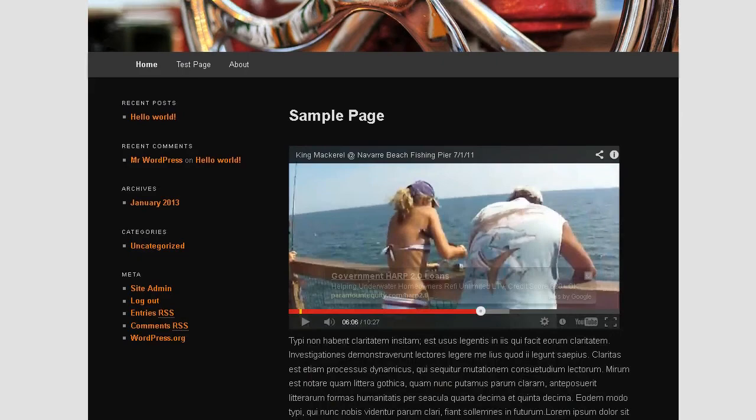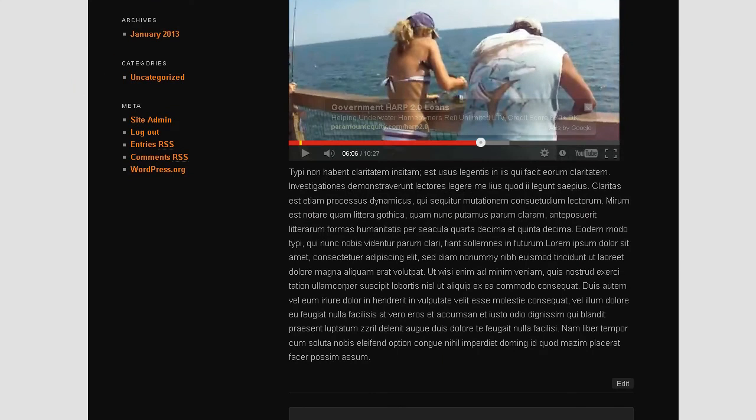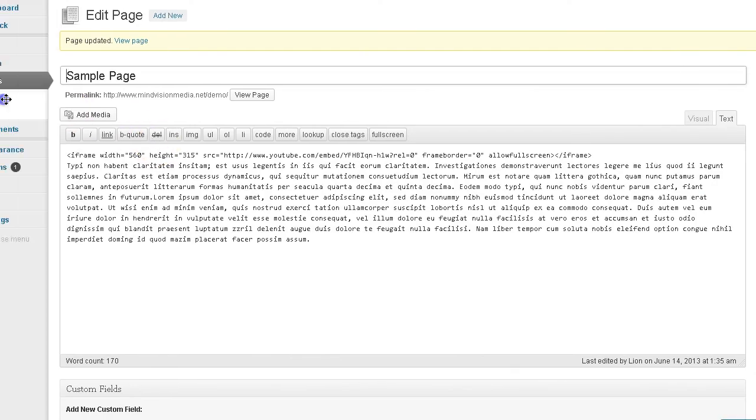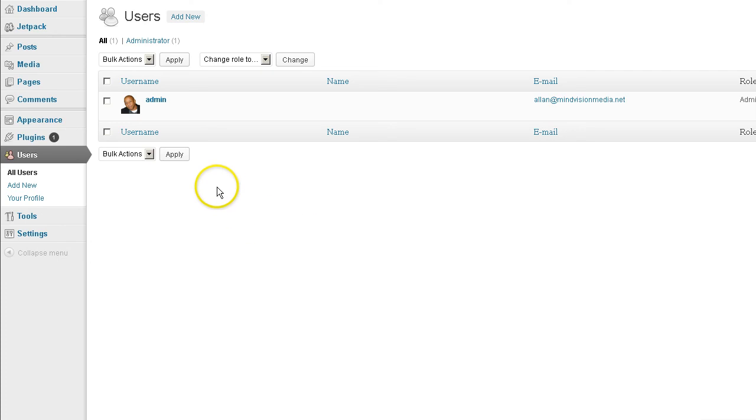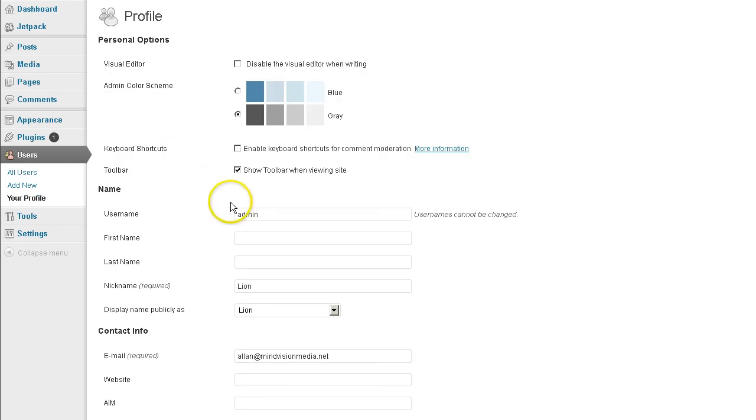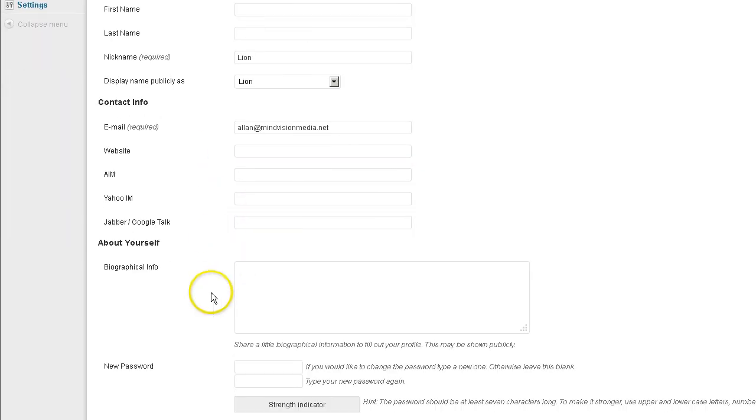Let's see. One thing I do want to mention that you might want to do that I forgot to mention in part 1, as far as running through the settings and everything, you want to go to users. Okay, and currently I'm the only user, or you may be the only user. You want to go ahead and click edit on that. Okay, and you want to create a password. You don't want to keep the default password, which is password, which is the same password for all default WordPress sites.